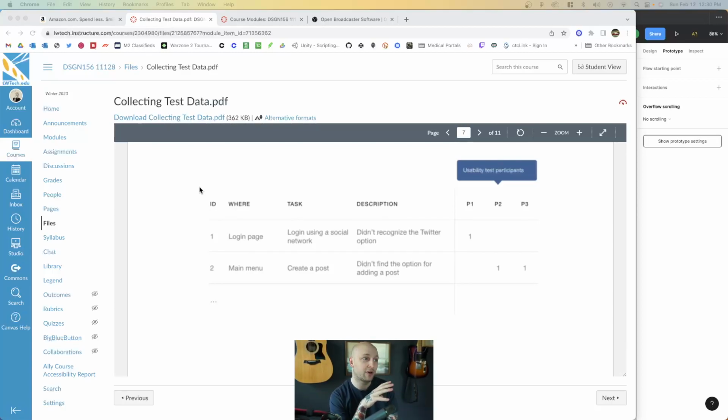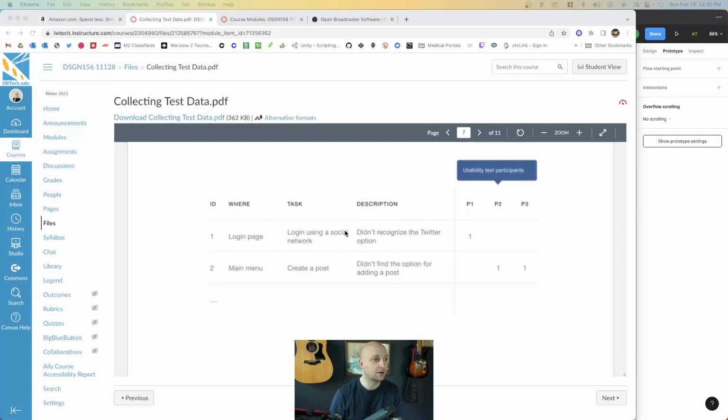So you could have multiple issues for the same task, and that would be part of this table. This demonstration shows different tasks, but again, remember that there could be different issues within the same task, and the description would just be slightly different.